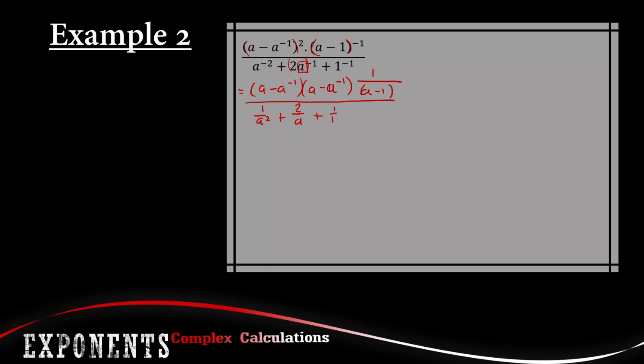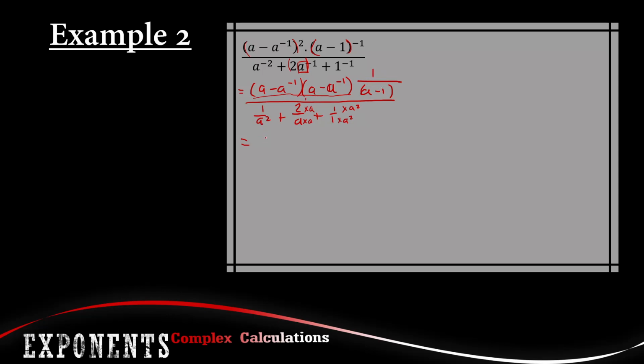All right. Then what I'm going to do is this, I'm going to add, and we need the lowest common denominator, which is a squared, so I'm going to multiply top and bottom with a squared, and in the numerator I am going to multiply out these terms, FOIL them out, but I'm going to put it over a minus 1, because it's just like, let's say this was over 1, you'd say this times by 1 over 1 times by a minus 1.